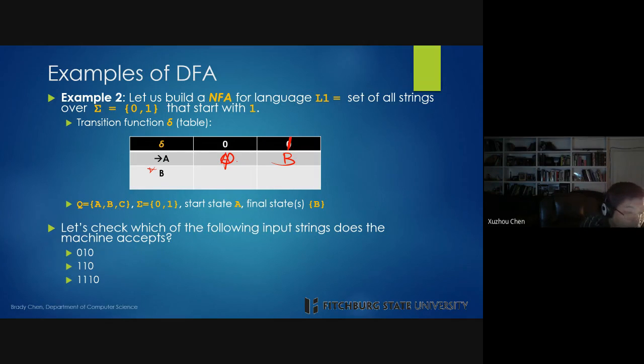Now, if it's B, then we stay in B. Okay. So, yeah, I think that's pretty much it.